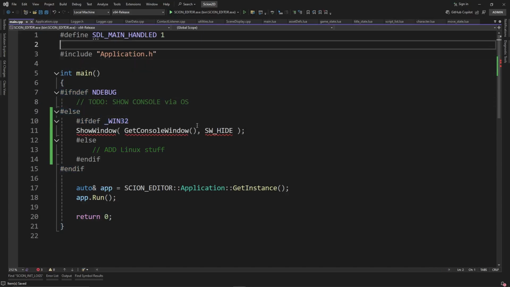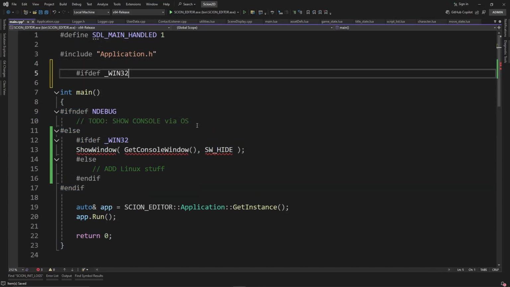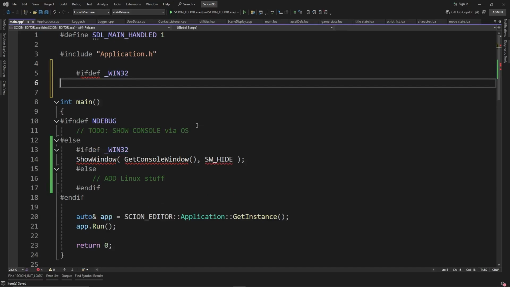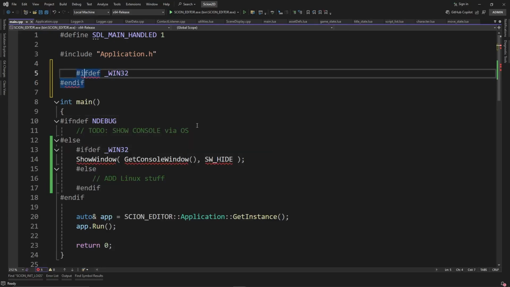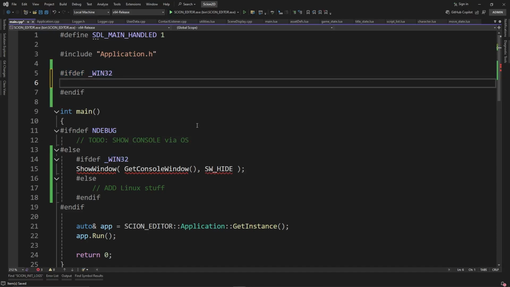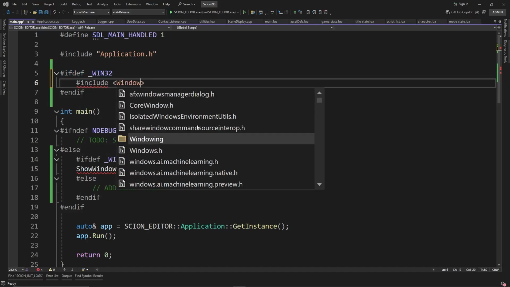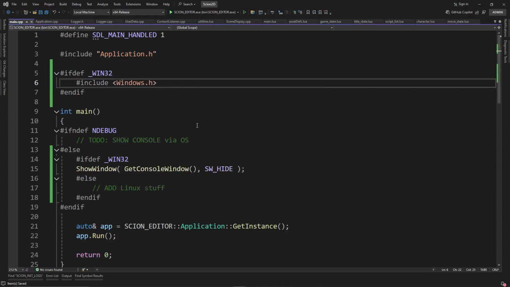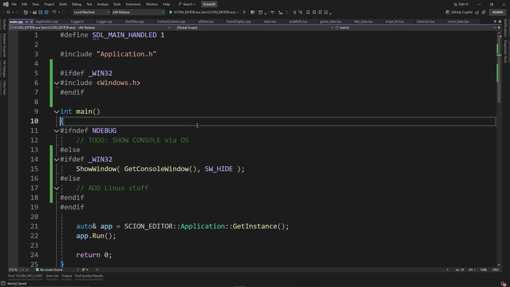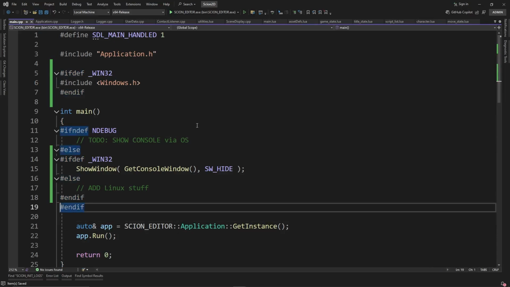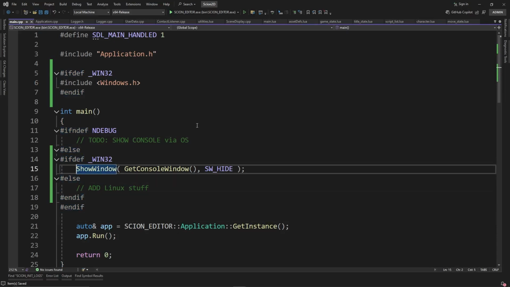So we can go here, go ifdef Windows, and include windows.h. And that should hide the console for us.